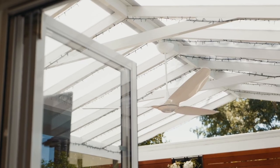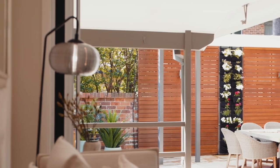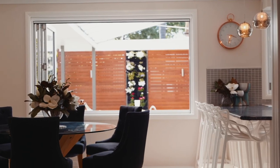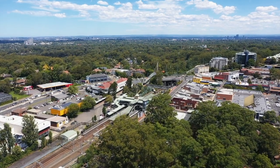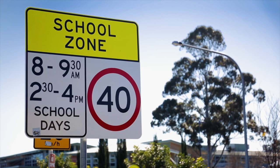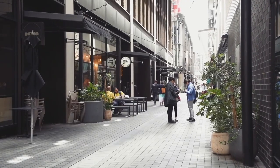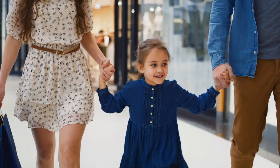What better position for a home like this than this dress circle location. Situated amongst other master-built homes, your position here sees you on the very cusp of Pennant Hills and West Pennant Hills, which means access to the already functioning mainline train stations right on hand. Local shopping centres, schools, parklands and tennis courts are just around the corner. Local clubs and major arterial roads make it an easy commute to either the city or major areas like Hornsby for shopping.